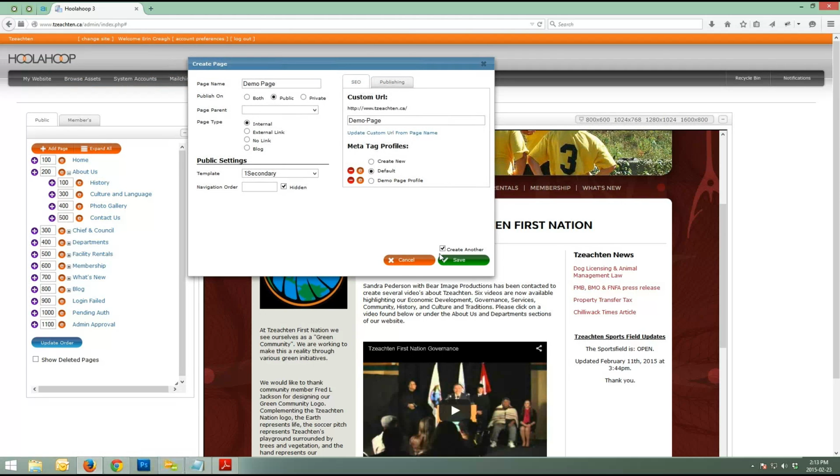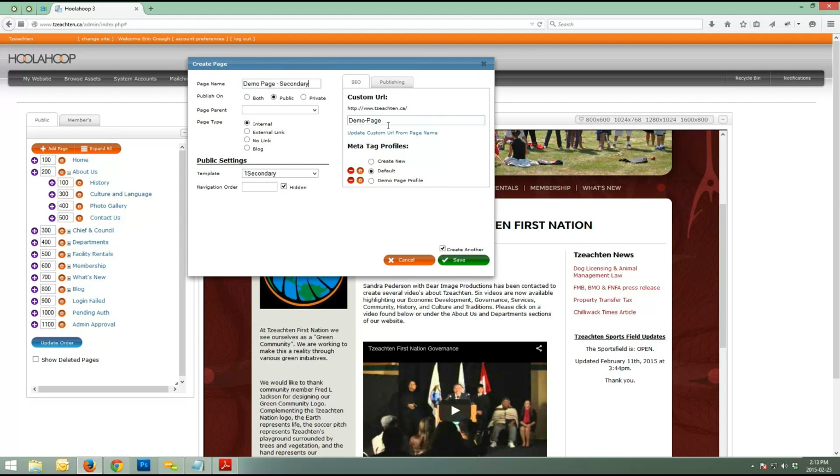So it's maybe not something you guys would use a ton because a lot of your pages are already set up. But if you decide that you want to create maybe 2 or 3 or 4 pages, you can definitely use that option, and it just makes it a bit easier. So I'm just going to create the one page for now. Actually, let's create 2 pages here. Let's call this one demo page secondary.